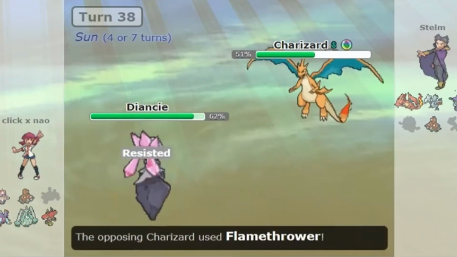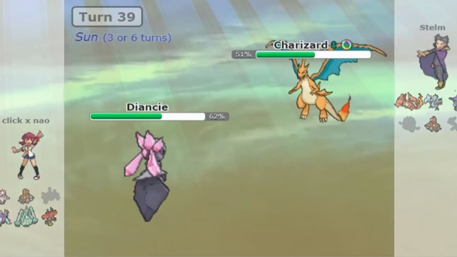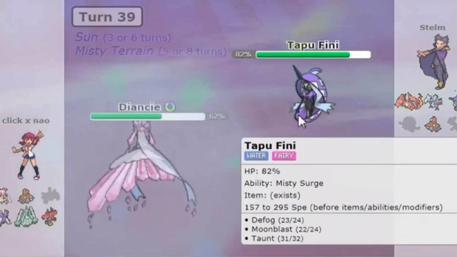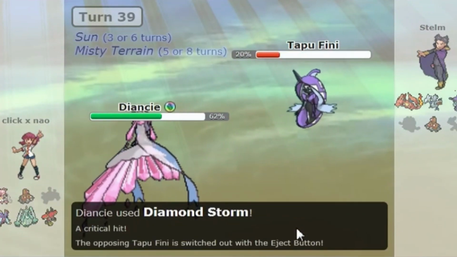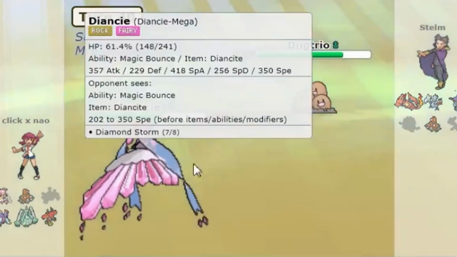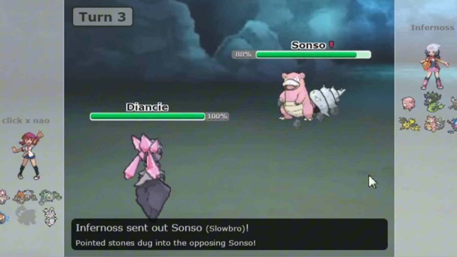Mega Diancie now has Trick Room with a pretty unorthodox typing and a really cool ability in Magic Bounce. Mega Diancie is a strong lead, not only because she can use Trick Room, but she can also set up Stealth Rocks. Unfortunately, she's a little too fast, and by a little I mean way too fast. I did want to mention her for the sake of trying to be thorough, but yeah, that 110 base speed stat is a little bit too high.